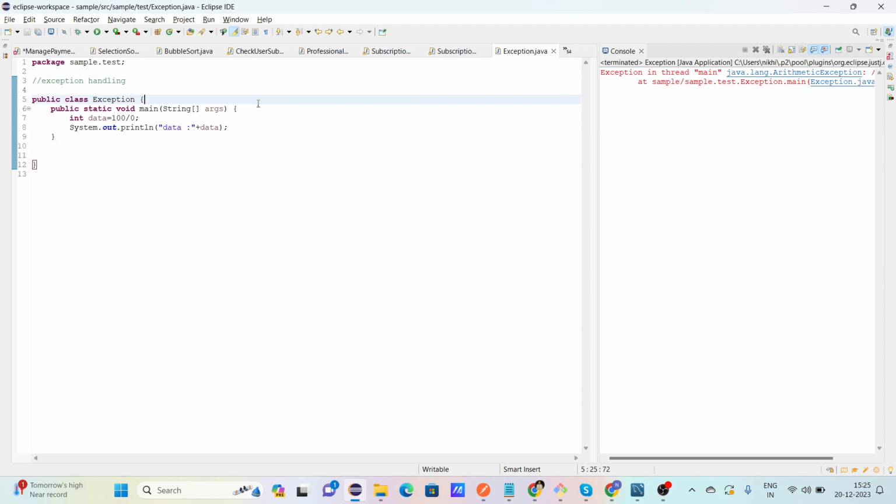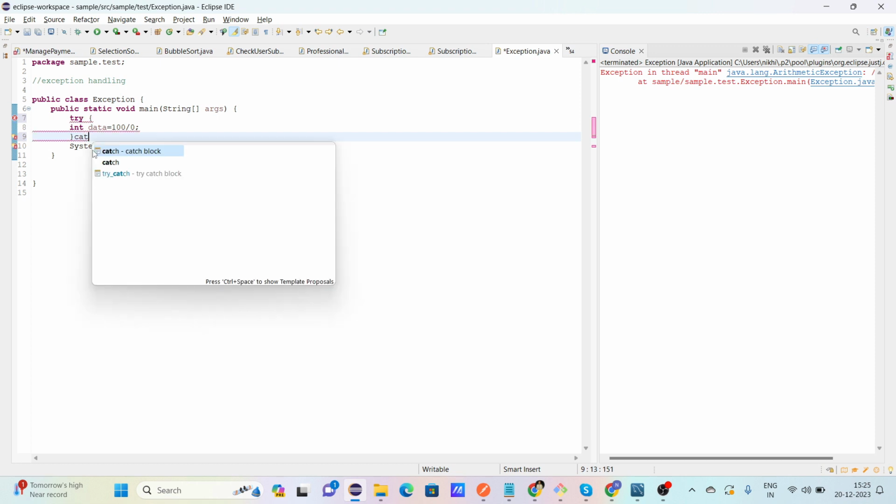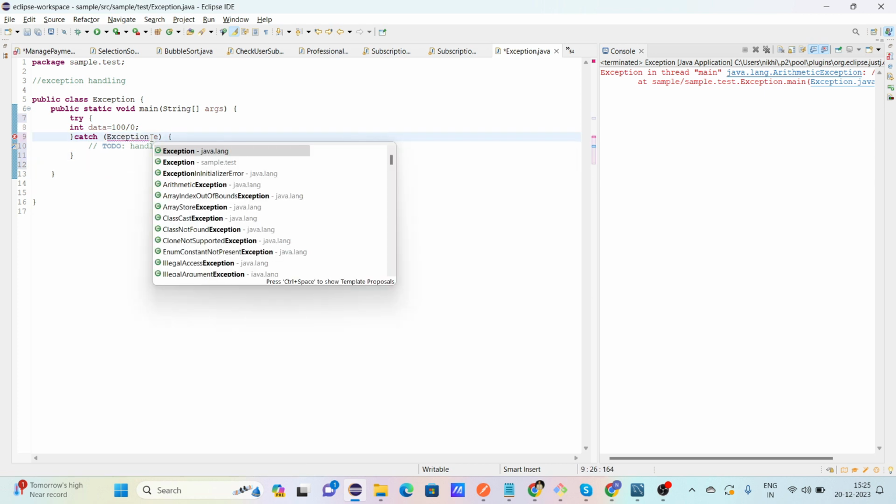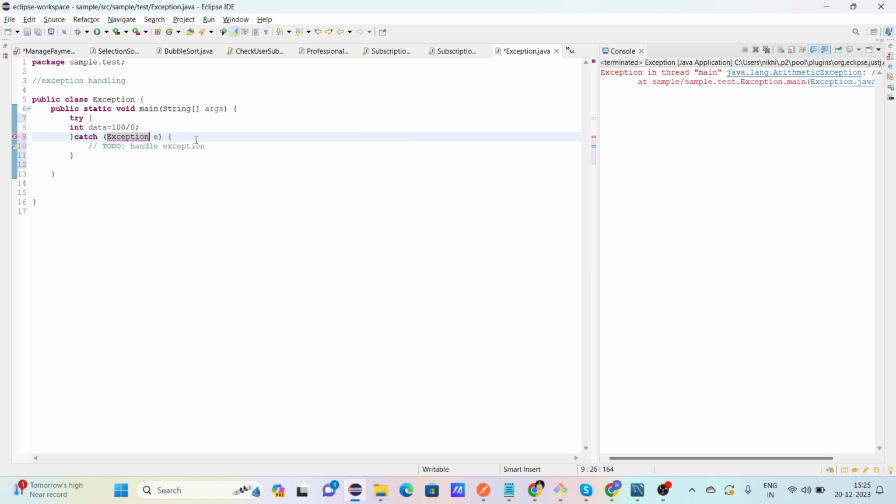So I am doing a calculation, and whatever I want to perform, I am putting inside my try block. And if there is any exception, I need to maintain a catch block here. In that case, I am taking Exception here, because Exception is the main parent class.